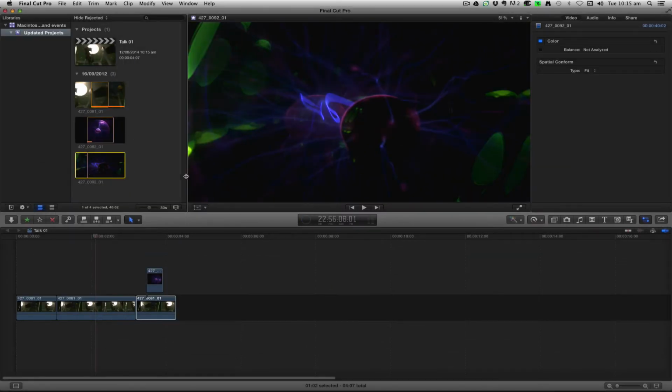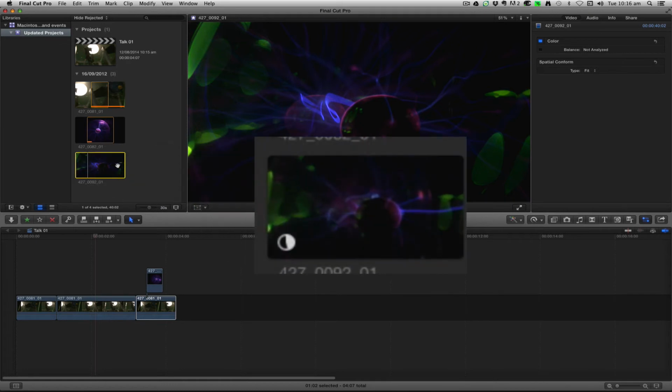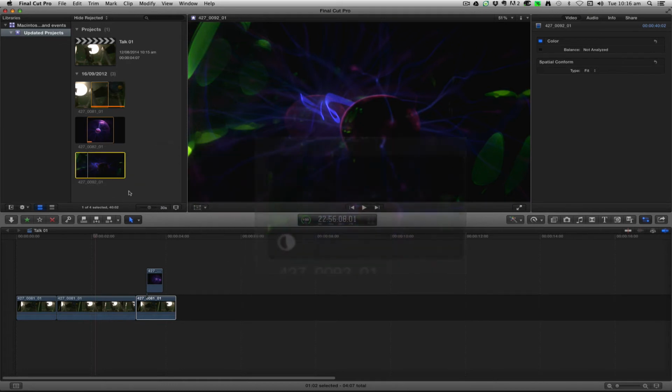One weird thing that you'll find if you're importing a lot of media, and I don't know how Final Cut does it, it's kind of freakish. You can import all this media, it appears in here, and you'll notice a little pie chart in the corner as it was importing. You can actually start editing before it's even finished importing. I have no idea how that works, but it works.